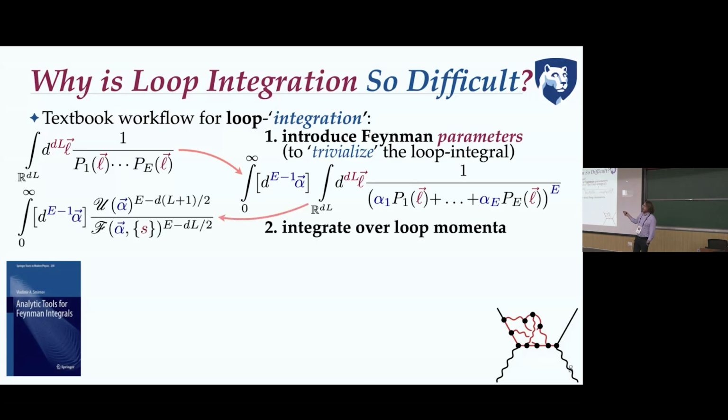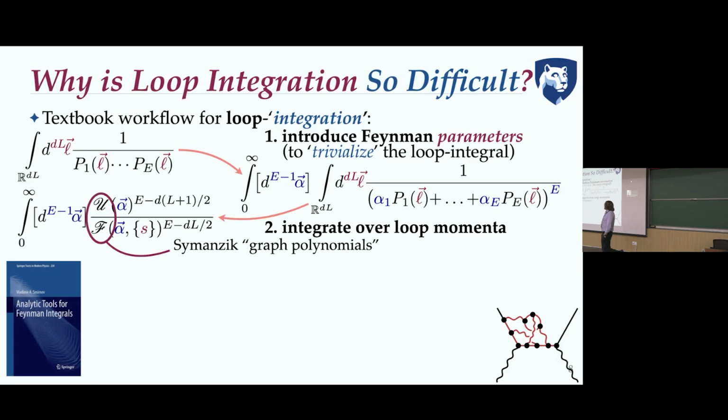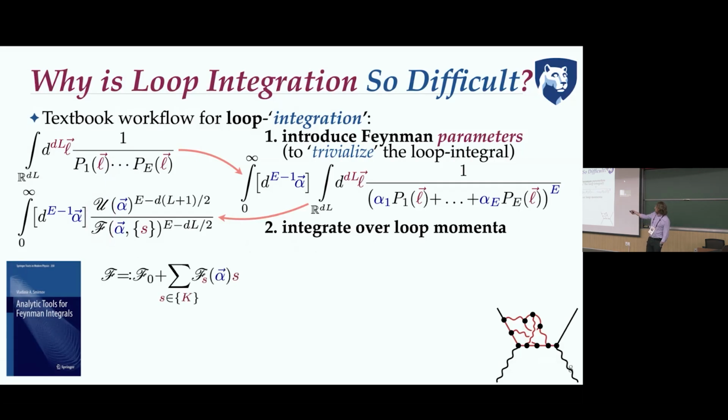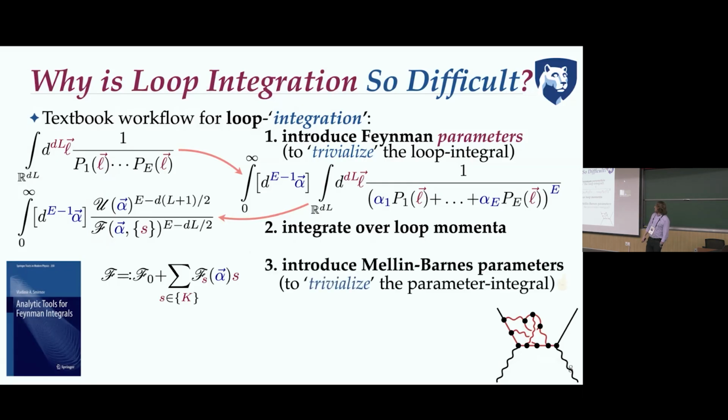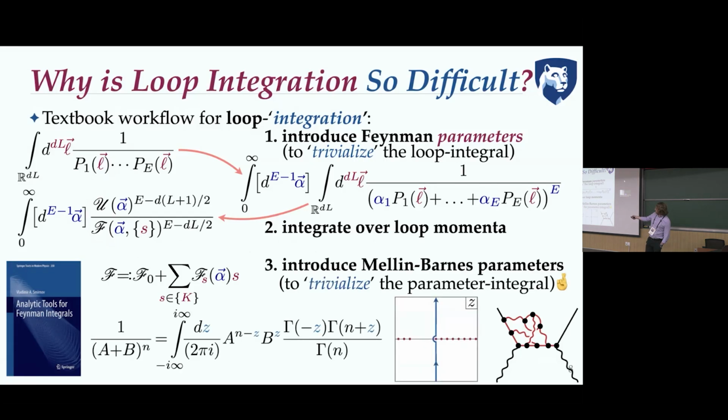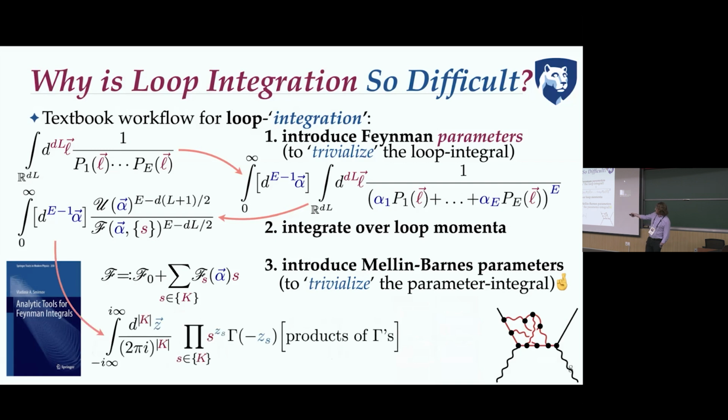Unfortunately, we don't know how to do these integrals either. But maybe you can put this on a computer and get digits. And if you learn more sophisticated tricks, which by the way are very powerful in cases where there are very few scales involved in the problem, you re-express this in terms of the independent kinematic parameters, and you don't know how to do this integral, so you introduce Mellin-Barnes parameters, and you use the Barnes lemma, or this kind of trivial identity, to convert this over to an integral over Mellin-Barnes parameters, which again, I just want to point out, we don't know how to do.